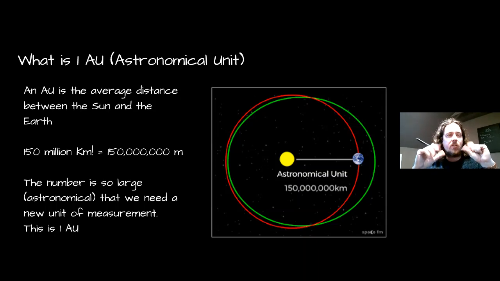An astronomical unit is the average distance between the Earth and the Sun. We say average distance because orbits aren't perfectly circular. Some of them are slightly squashed, they're elliptical. So over the course of the year, as we go around the Sun, our distance from the Sun fluctuates by a small amount. One astronomical unit is 150 million kilometers. You need to know the reason why we use such a measurement: it's because the distances in the solar system are so big.